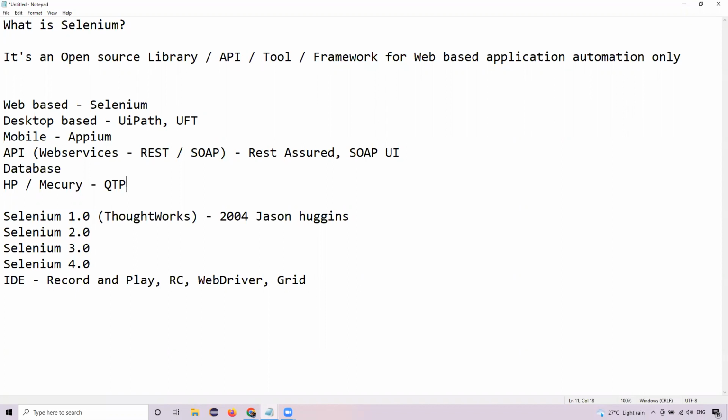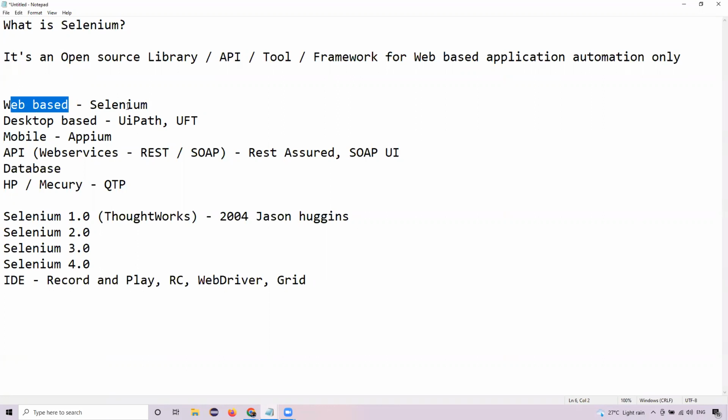And there is a reason behind it as well, not just open source. We know that QTP, UFT, the license cost is quite expensive. If we go for one user license, it is somewhere around 2000 USD. And if we go for multiple concurrent licenses for 50 users, it is going to cost a huge amount for a company. Whereas the same functionality Selenium provides absolutely free of cost. Just that QTP UFT can automate desktop as well as web-based applications, but Selenium can only automate web-based applications.